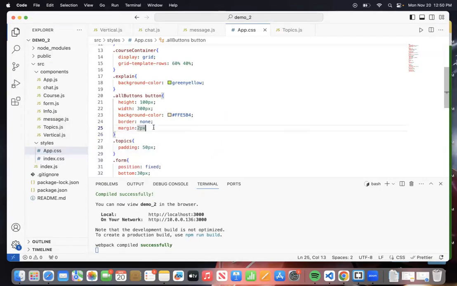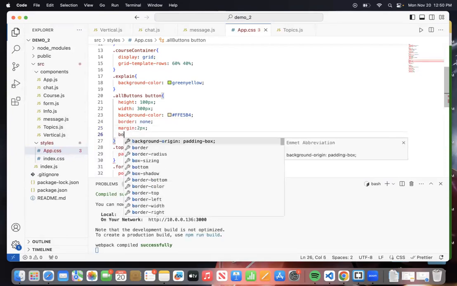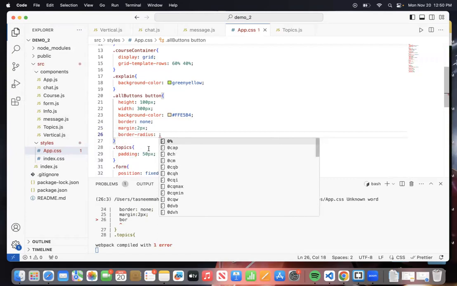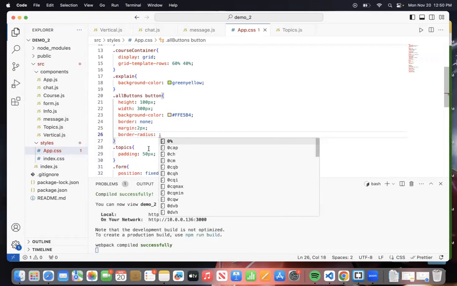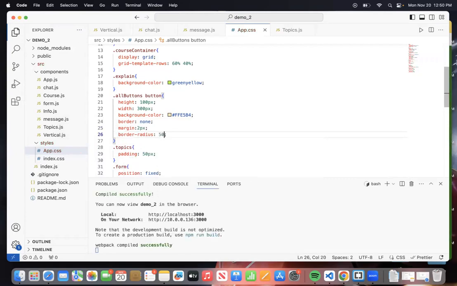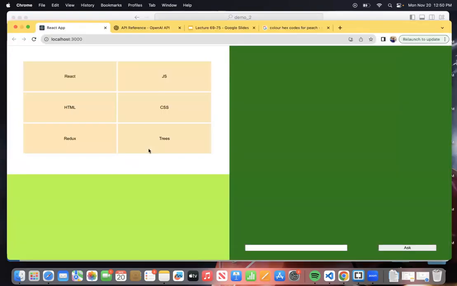Or before that, let me just add a border radius. Interesting. Let's do 50. I don't know. Okay.